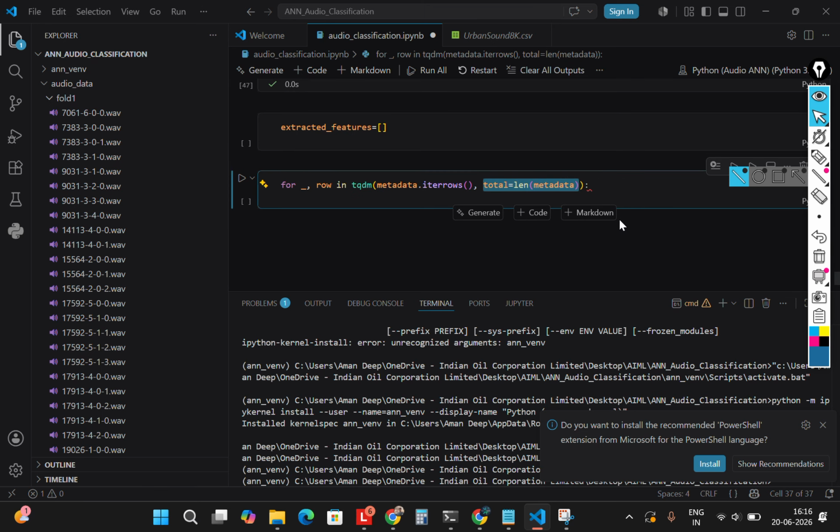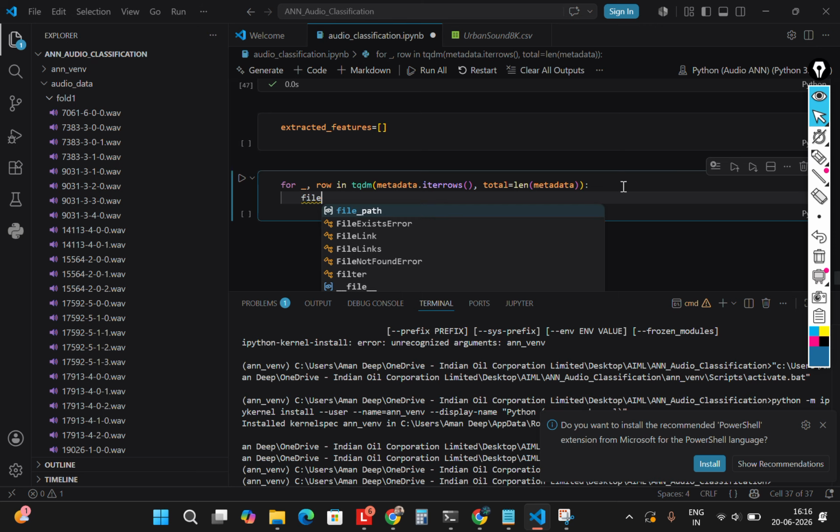This progress bar is very essential when we are working with a large data set, to know whether our task is completed or how much percentage is completed. So to know the percentage, for that we have given this parameter. So this is for tqdm basically. The for loop uses only this one and this one. Okay, so the loop has been defined.